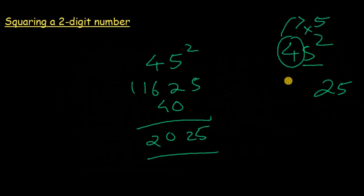You multiply these. 4 times 5 is 20. You just keep it this way. So this will be your answer. You see, this and this are the same. So this is the fastest way and it will definitely work with any two-digit number ending in 5.